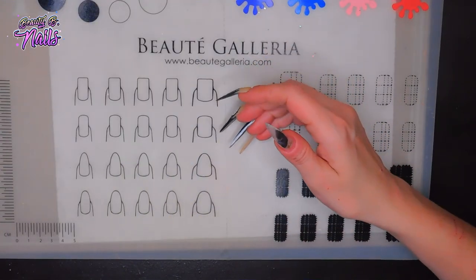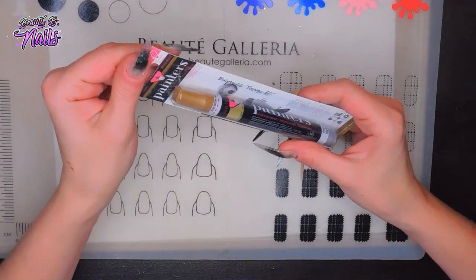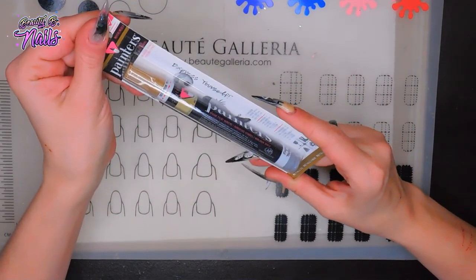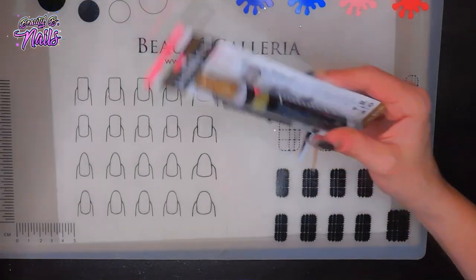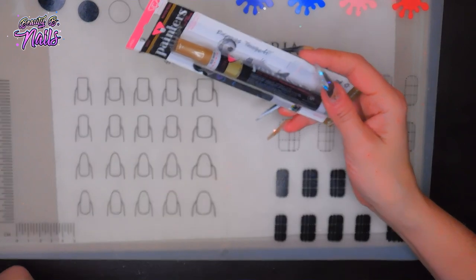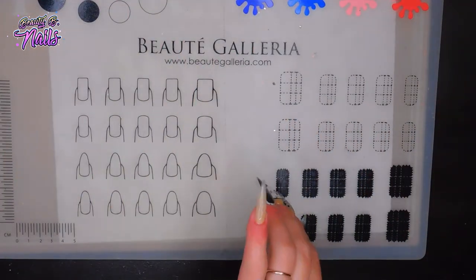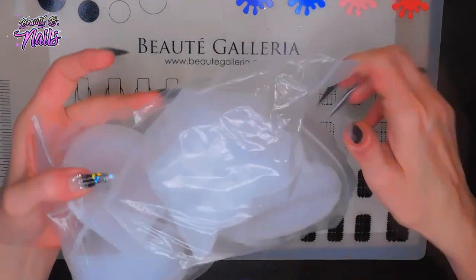Now, this I actually got from Walmart. This is like one of those painter pens. This one is gold, metallic gold. And what I do is just outline the edge of it. And that works out really well. I'm excited. Alright, let's see. The next ones I got are these here.